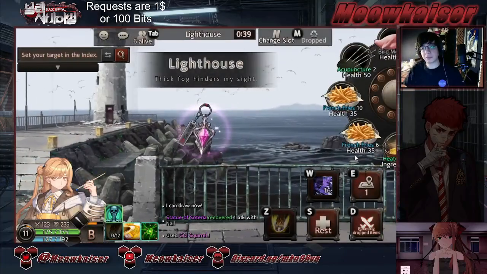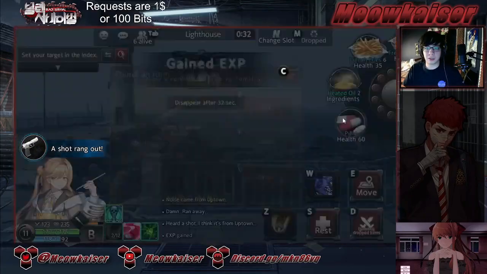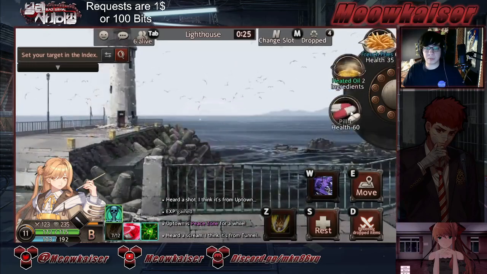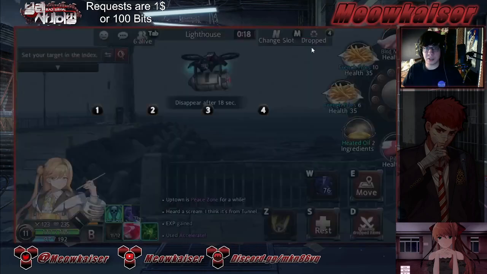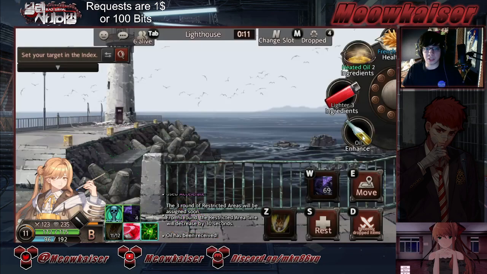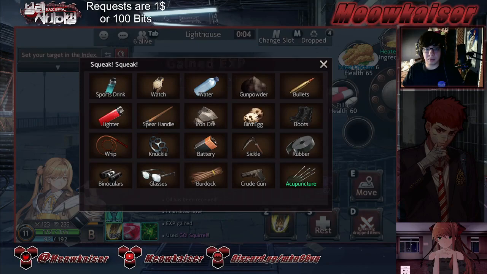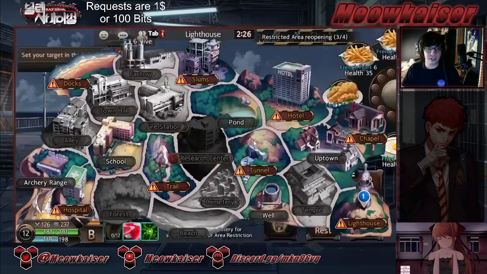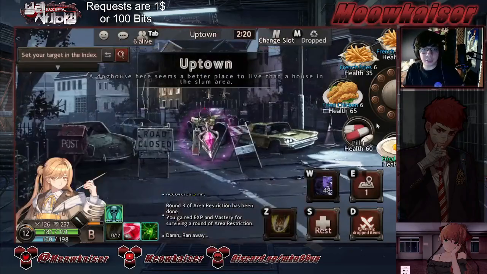Try to get another lighter. Goodbye, sir. Lighter. There it is. Awesome. That's an inventory. Why'd I take 10 damage? What? Where'd the 10 damage come from? Explain.